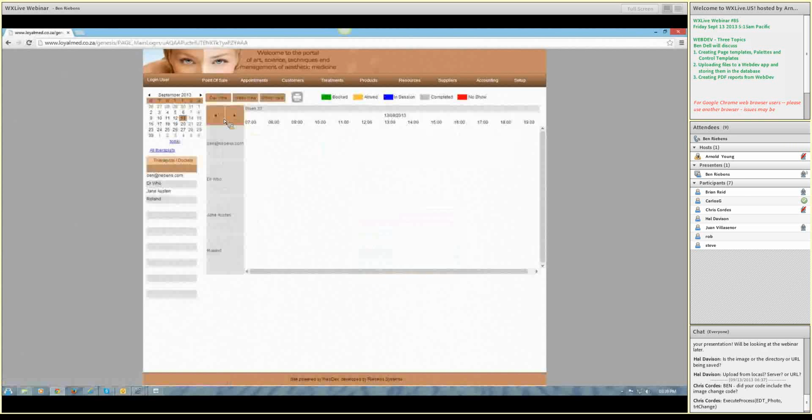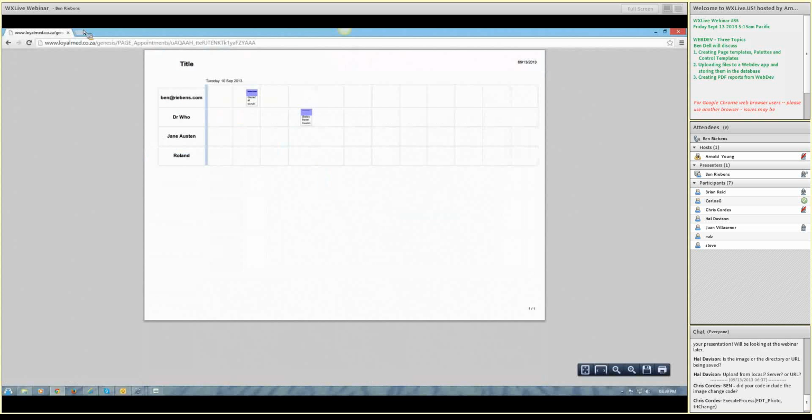I will log into a live system, and on my live system I've got, for instance, information within a browser, and I use that same code and I click on it and it shows me the file, the PDF file. Okay, so you can see here, then you get your controls.